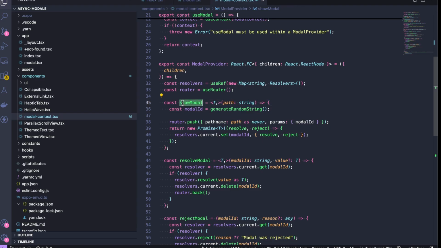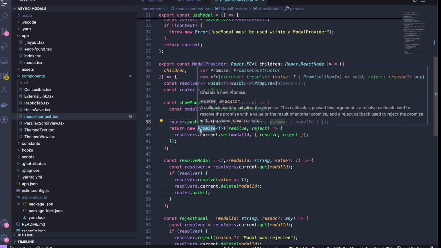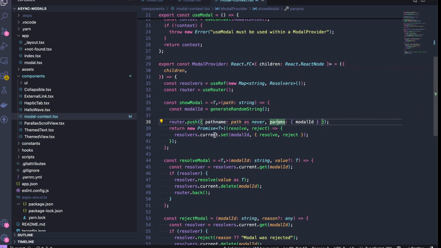And when show modal is called, we generate the modal ID, and we push the path of the modal onto the stack and pass the modal ID as a param. And then we return a promise and capture or store references to the resolve and reject functions.